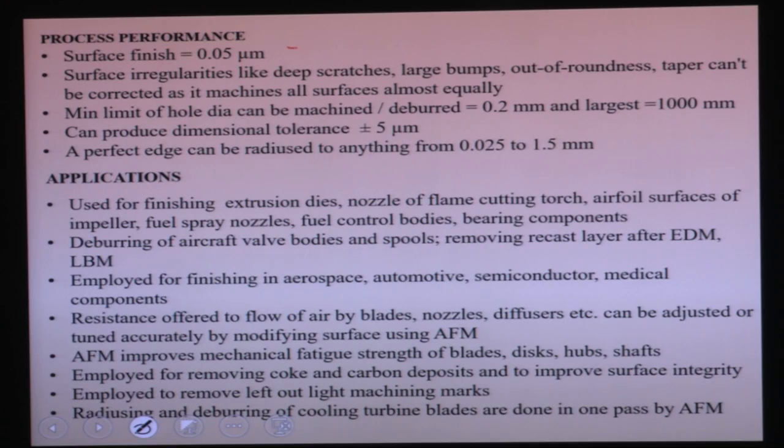Regarding the limit on the diameter of the hole that can be polished, the minimum diameter of the hole that can be polished is 0.2 millimeter, and the largest diameter is 1000 millimeter. It can produce a dimensional tolerance of plus or minus 5 micron. A sharp edge can be radiused to anything from 0.025 to 1.5 millimeter.